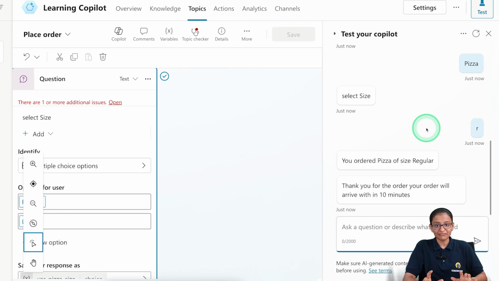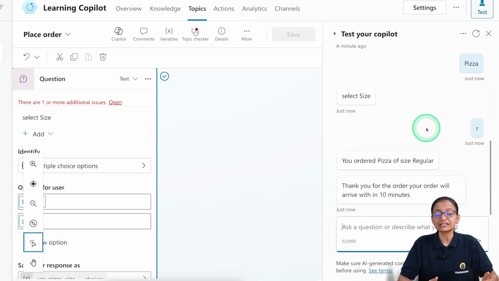If the user enters any short form instead of the entire thing, if the user does not select and writes by themselves, you need to make sure that synonyms are added. So when you are developing a flow, you need to make sure of what the user may add. When you are developing a chatbot, you should be smart and intelligent.